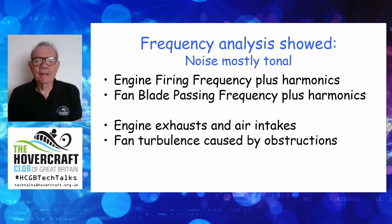What's causing that noise? Blindingly obvious: engine exhausts and air intakes — don't forget the air intake, there's pulsing of air coming in and out that makes a lot of noise. And fan turbulence caused by obstructions. For very good engineering reasons, for 50 years we've put struts, belts, pulleys, splitters, flow straighteners — all sorts of things — very close to the fan. However, the closer an obstruction is to the fan, the more noise it makes, because those obstructions cause vortices of turbulence. As each blade cuts through these vortices, it produces a banging noise — loads of bangs every second caused by interruptions to clean airflow.